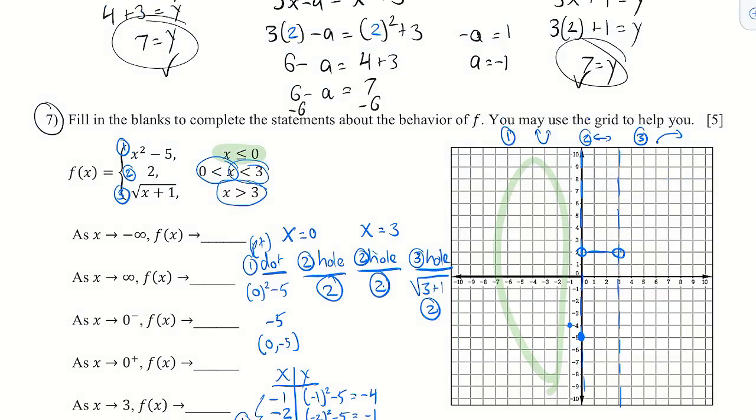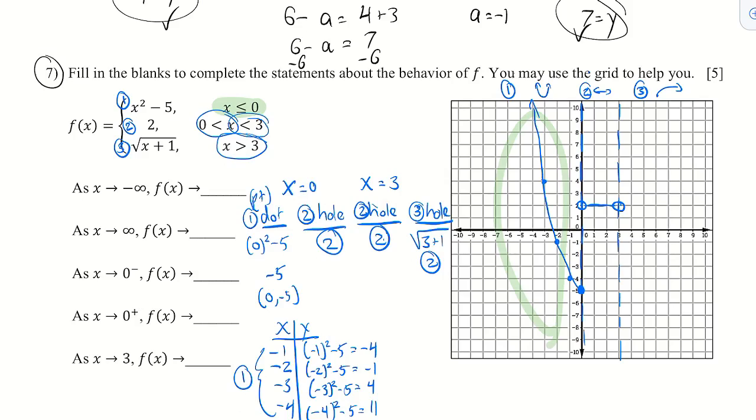-1, -4. I have -2, -1. And I have -3, 4, and I'll probably just finish from there. So I can see that that side of the graph is going to be a parabola. Now the middle one is just horizontal, so that's just fine. I don't need any fancy graphing there.